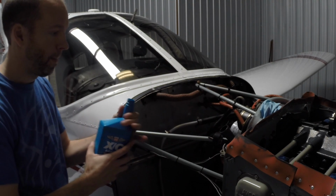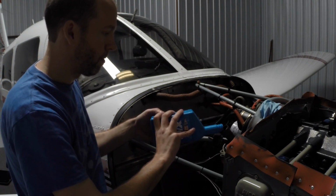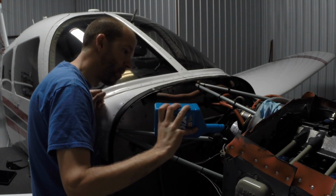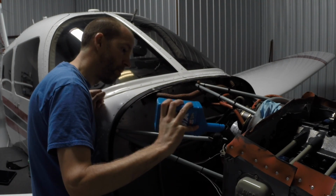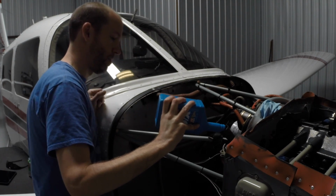We're going to do a run up on the engine to check for leaks, make sure everything's tight, none of the oil is coming out, and we're going to write that right in the logbook, right with our pilot certificate number. It's going to be official, so we are able to do that legally as pilots and owners of the airplane. It's pretty cool.